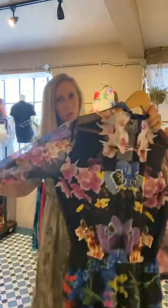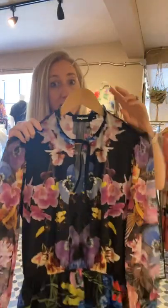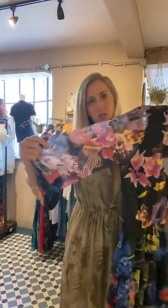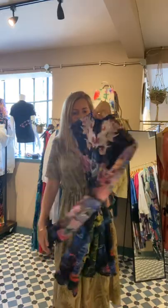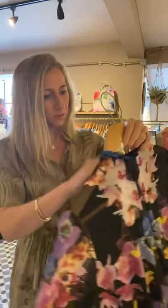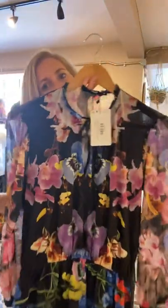Finally, a shorter one with a little sleeve. For any Desigual fans who've bought this over the years, the mesh is very much their signature thing. It's a short dress that just comes to my knee, so great if you're petite or don't mind things a bit shorter. You've got full mesh on the arm so it's a little bit sheer, a little tie on the front, and it's elasticated on the waist with frills down the bottom. This would transfer really nicely into autumn with thick tights and boots. Pretty colours — it's £119, the orchard print dress in black.